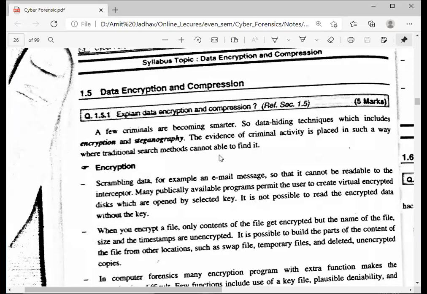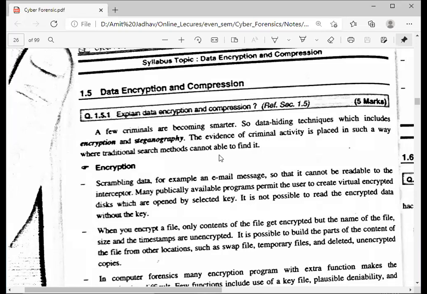And one more thing is steganography. In steganography, the message is stored in either audio files or in a picture file, so that no one comes to know about the data.